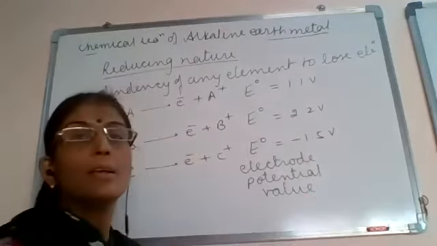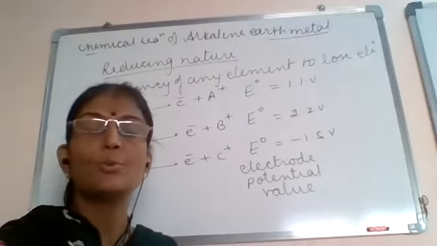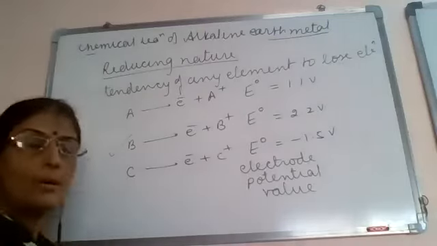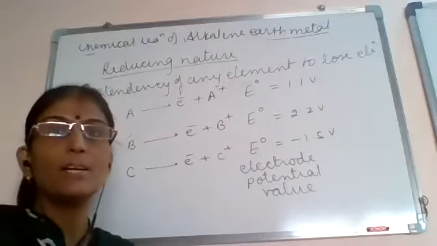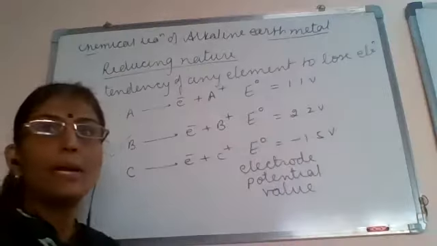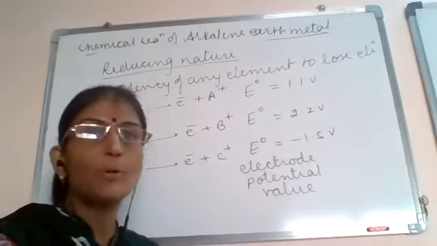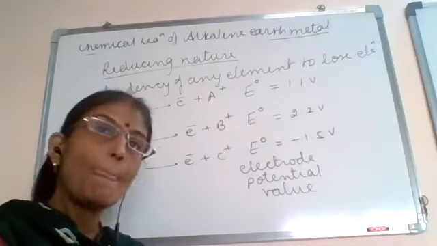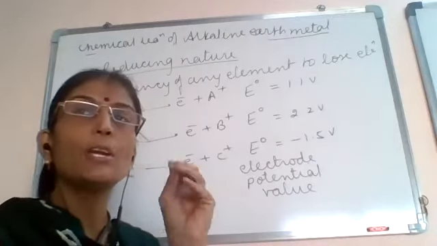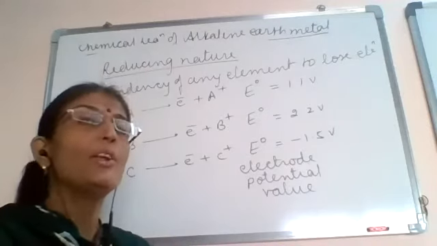अब आपसे पूछे कि किसकी इलेक्ट्रॉन रिलीज करने की टेंडेंसी ज्यादा है, तो आप क्या जवाब दोगे? Which has more tendency to release electron? This one, B. Sorry, B is good reducing agent because it has more tendency. मुझे कैसे पता लगा? वैल्यू देख के पता लगा. अगर ये वैल्यू ना हो तो I cannot tell which is having good reducing property, है ना? But E naught value, that is called electrode potential value, will decide reducing nature of any metal. That metal has more tendency to lose electron. This metal has less tendency to lose electron. How do we know that?